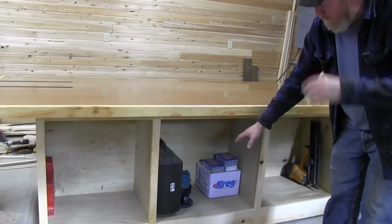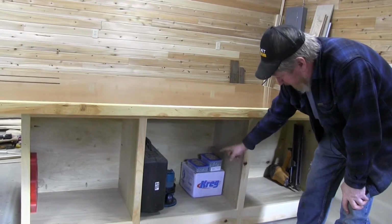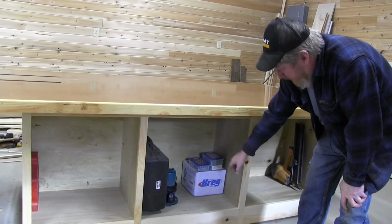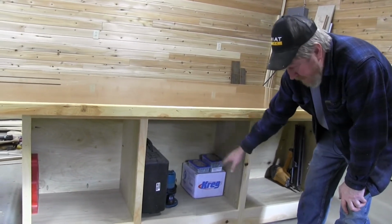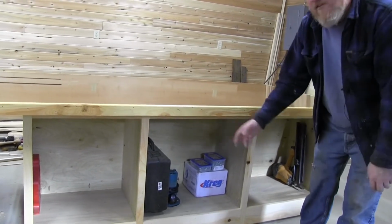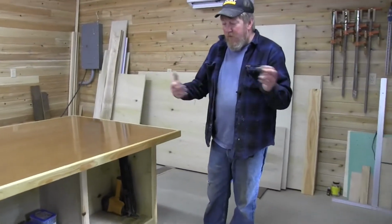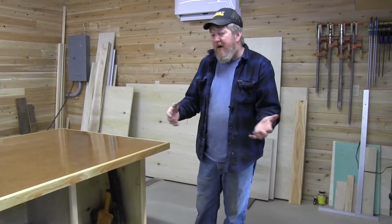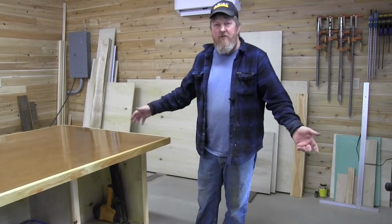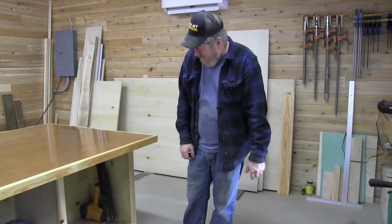This one here for now, I don't know exactly what it'll be long term, but right now we have our Craig pocket hole screws. We have a couple routers. We may or may not put a shelf in there depending on what we decide to use on it. And some of these may or may not get doors. We just don't know yet. We're not a big fan of covering everything up. We don't really care if you see the tools. The reason for the doors for us would be if we don't want it to get dusty.